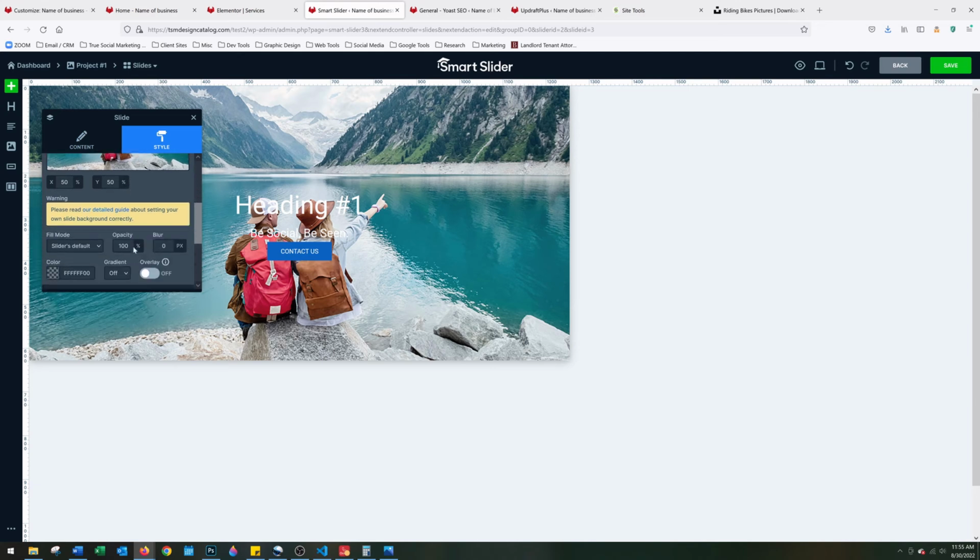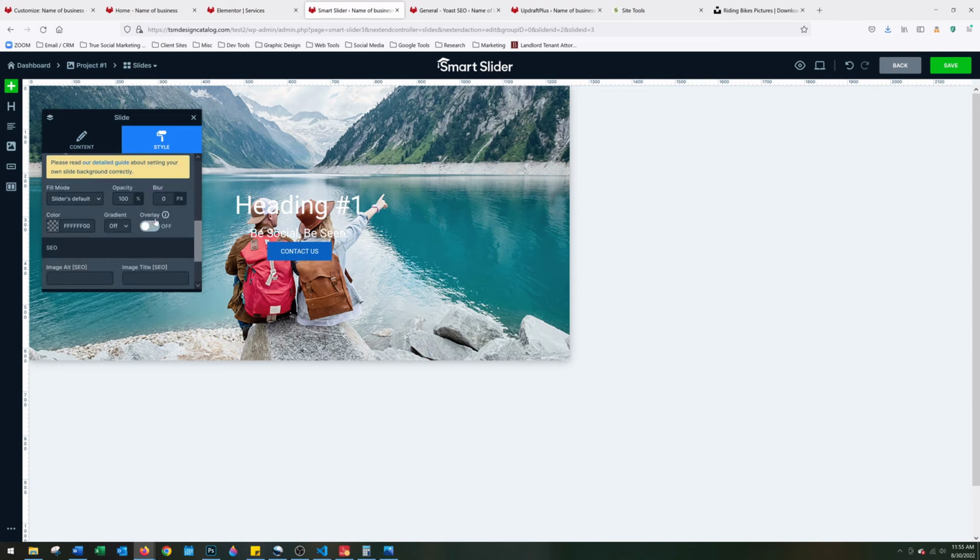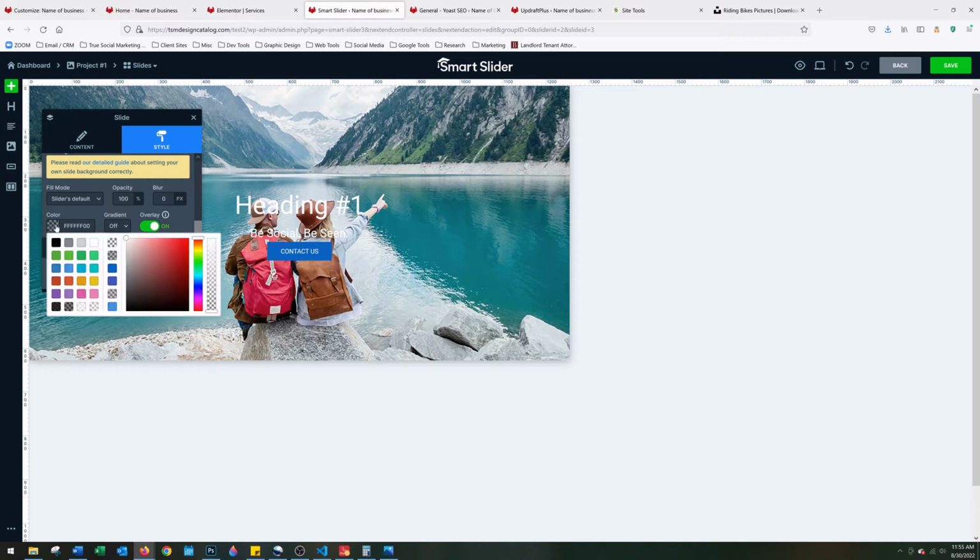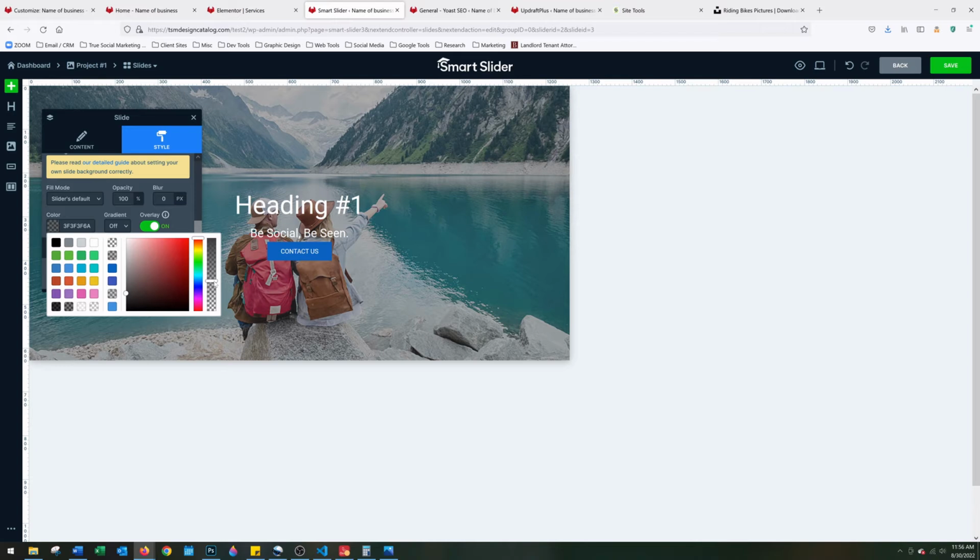Once you've selected the primary photo, go ahead and scroll down to where you see overlay. Flip that switch to on. Then go into the color section. What you want to do is go down to a fairly dark gray, and then come over here to this opacity meter and go ahead and scroll this up slowly until you find the right amount of contrast. You don't want to over darken the background, but you do want to make sure the text stands out. That looks good right about there. So once you've selected the overlay and all of this looks good, next thing you want to do is save it.